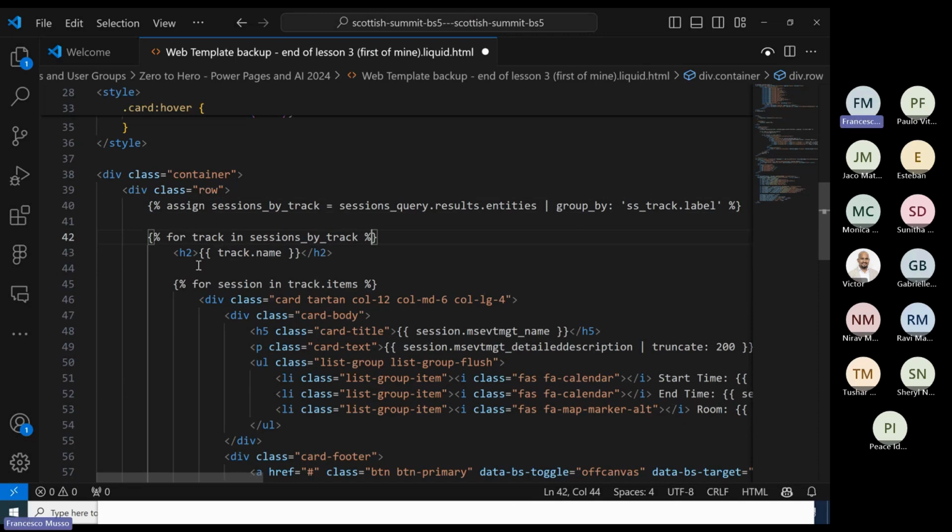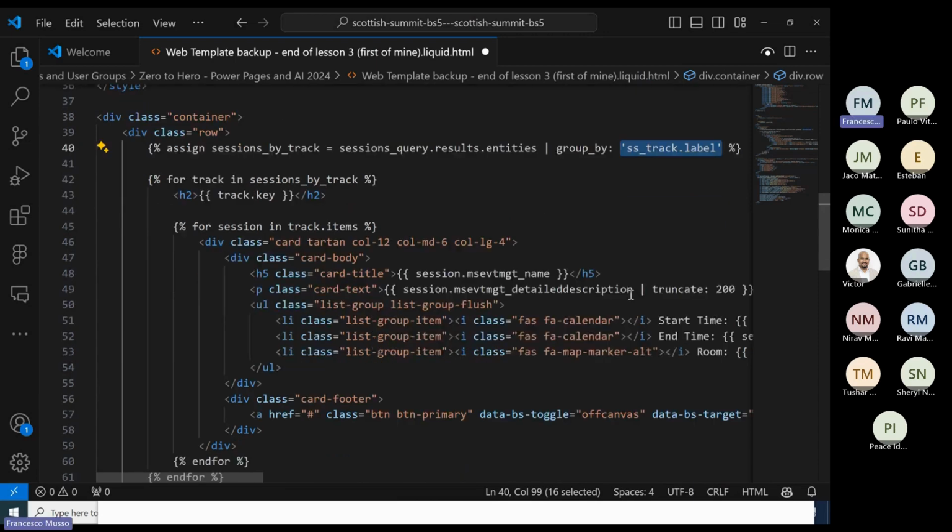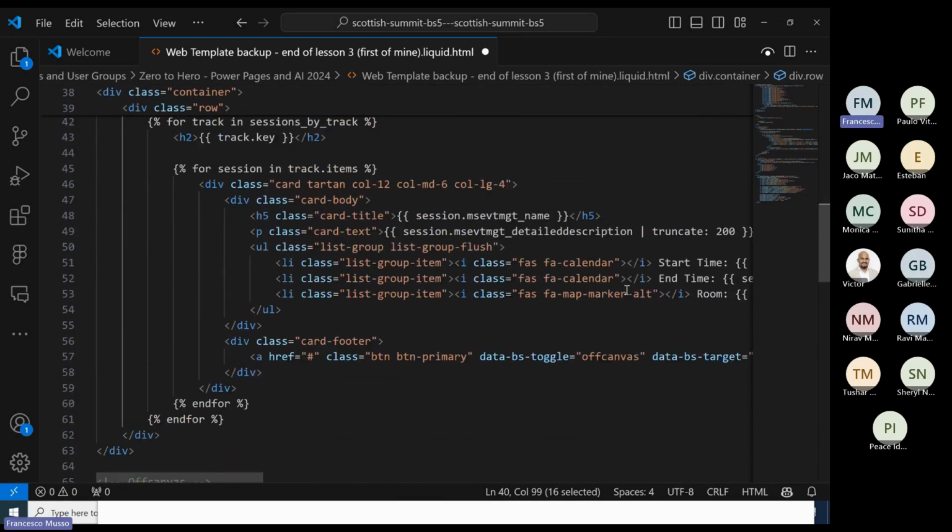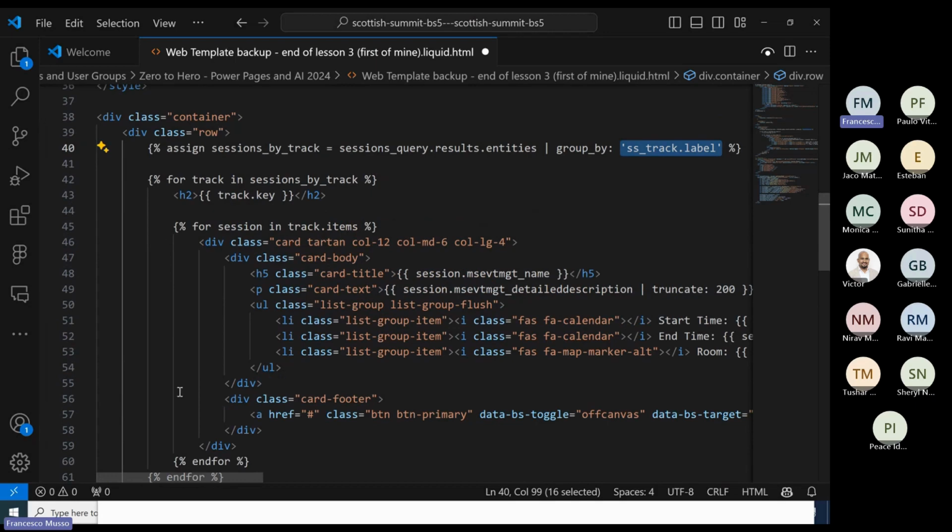And what it's done is give us a heading with that track name. Name doesn't actually mean anything in that context. So there are a few things we need to be aware of for this. The first was, for a choice column, it's the label we want to use. Secondly, I know that for groups, it's called the key. So the key is whatever I've grouped by here. But the rest is all looking good. It's saying for every group, do this loop. And then for every item within that group, output this chunk of code.